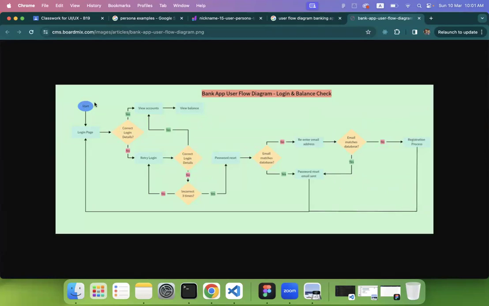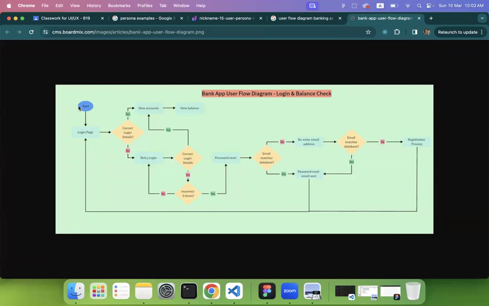First they start the application, then log in, and then we check whether the login details are correct. We can prompt them to view account details and view balance. If it's not correct, we have to make them retry, and if correct, we have to handle password reset and so on. So these are some account related information, login and balance check information in a user flow. This is the user flow diagram.